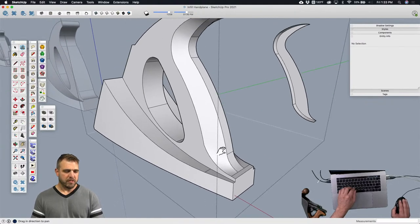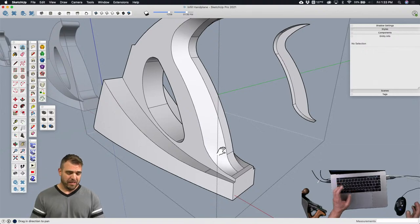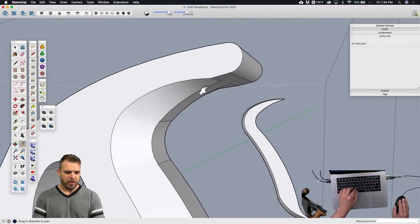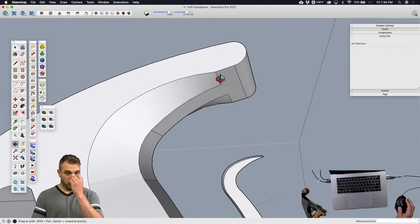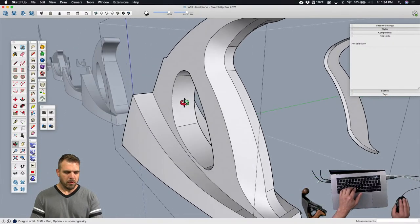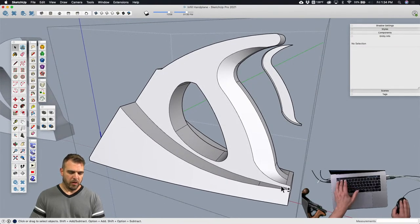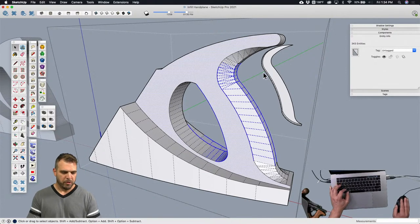The suggestion of Fredo's corner tool is amazing. But in this case, because I wanted these curves to level out into this base here and up here, Fredo's corners wouldn't resolve like that. You could pull that down to the last arc and then just hand stitch there too, right? That's a good point. You could do a hybrid there. If you were to do about that much with the tool and then stitch the rest, that'd be a good method.